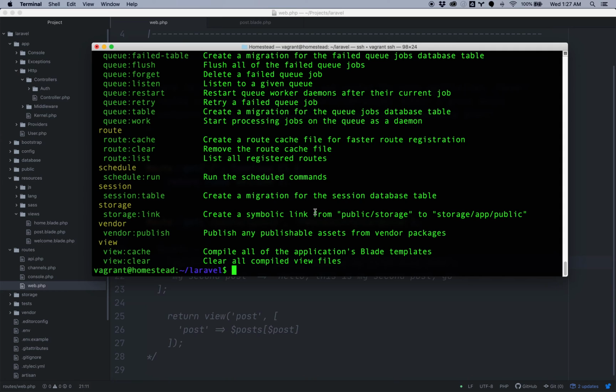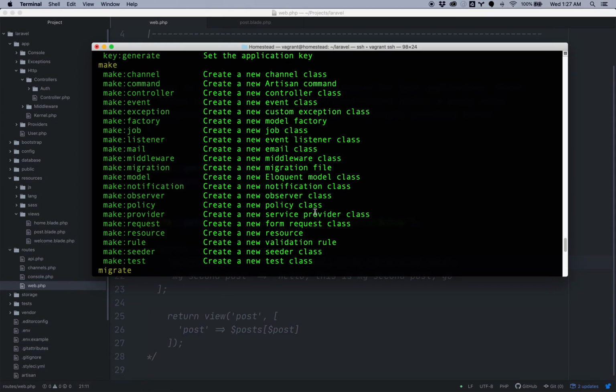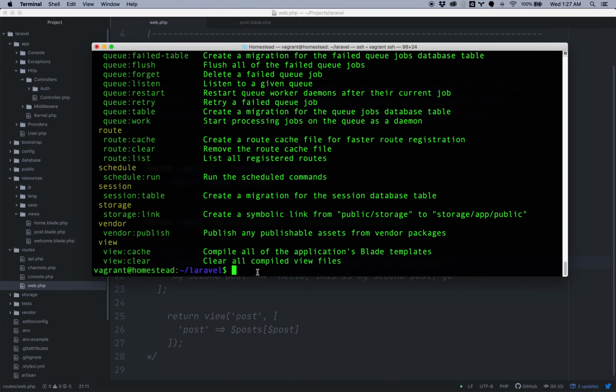And what we're going to do is we're going to make a controller, actually. So if you scroll up here, you can see these are all the things that you can make, and here is controller. It's make:controller. So you don't have to worry about what subfolder you're going to put it in, or go in and make changes to update the code that you copied from another controller. It's very simply php artisan make:controller, and then you give it a name. And what are we calling this? That's right. It is called PostsController.